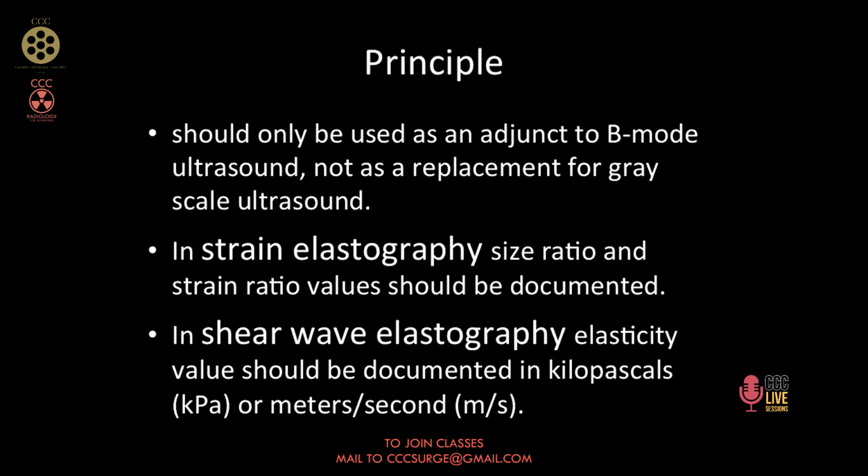The second is in shear wave ultrasonography, you can actually note the value in kilopascals. So if you find that the kilopascal of a lesion is very high, say 200, that means it's a very rigid lesion. If it is only 90, that means it's a soft, elastic, pliable lesion, just like a small squeezy ball, and therefore in them it is likely to be a benign lesion.